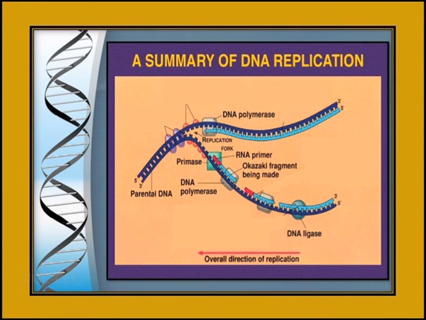So, a summary of replication in brief is that helicases will unwind the parental double helix. The next step is that single-stranded binding proteins will stabilize the unwound parental strand. The third step is that the leading strand is synthesized continuously in the direction of 5' to 3'. The lagging strand is synthesized, as I said, discontinuously, and these fragments are called Okazaki fragments. Finally, the primer is replaced by DNA by another DNA polymerase, and these ends are joined together with the help of the enzyme called ligase.